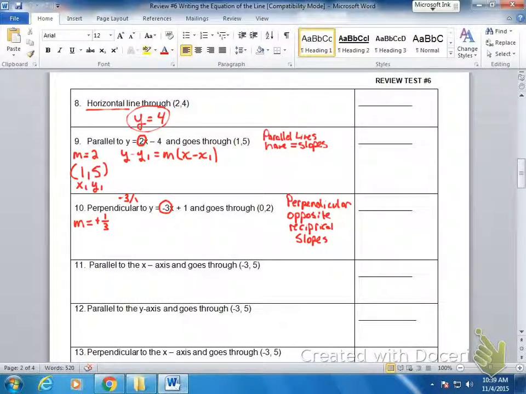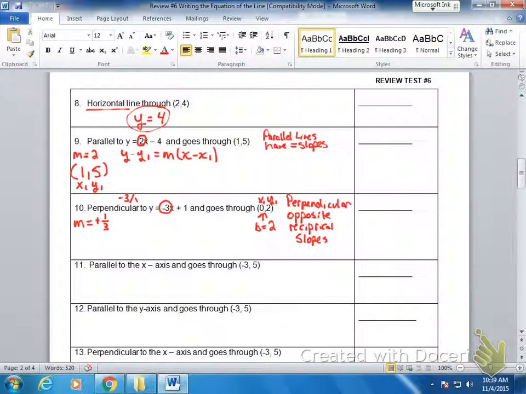Now, there's a couple of ways you could do this next one. You could just say, okay, that's x1, y1. We've got our m over here. We can plug it right into y minus y1 equals m times x minus x1. But if you notice, they also gave us the point that is the y-intercept. So they did tell us that b equals 2. So you could use that in the slope to write your equation as well.